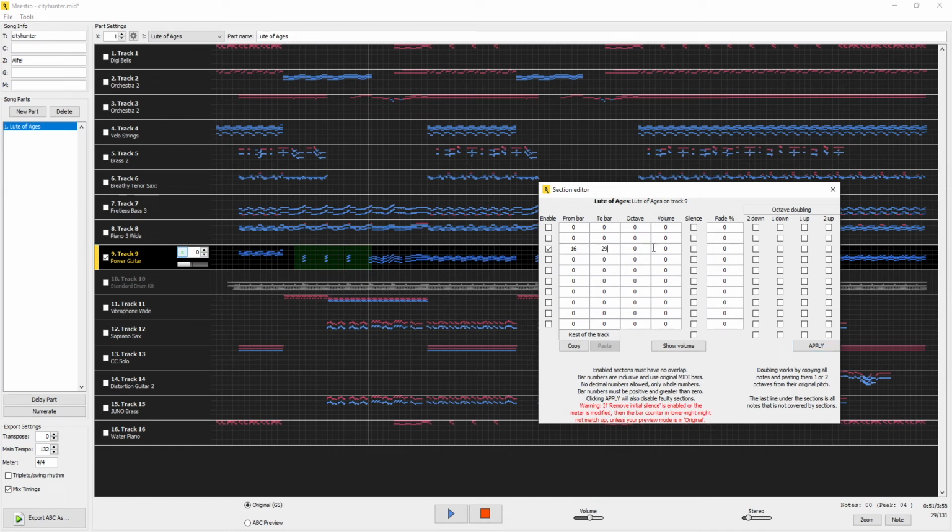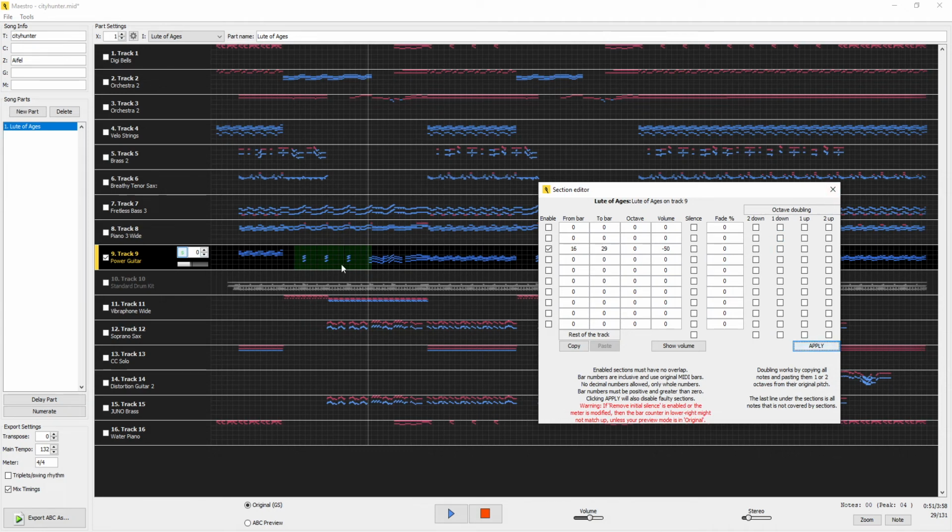So what we're going to mess with now is the volume. And this volume is not the Lotro volume, it's not the ABC volume, it's the MIDI volume. And MIDI volume goes from 0 to 127. So let's start out with half. Let's write -50. Click apply, and then it's kind of tedious to close this editor all the time and then go in and check what the volumes are.